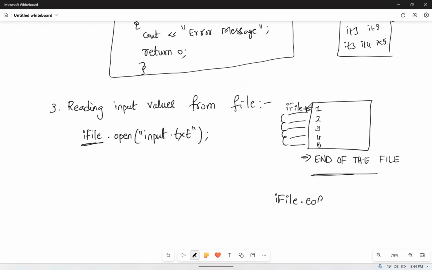So ifile dot EOF. Again, this is a flag. If we are at the end of the file, this becomes true. That means we are done retrieving all the items from the parcel. If we still have some more items in the parcel to take out, then it will be false.